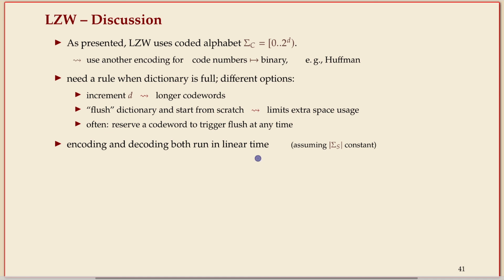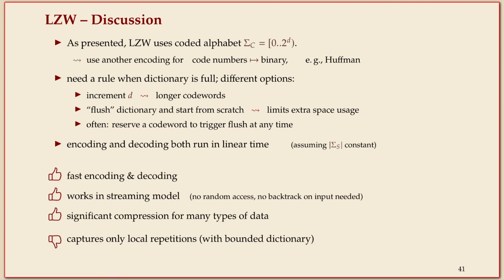In terms of running time, they both can be implemented so that they run in linear time, which is the best you can hope for if you have to read the text. So that's pretty decent. So we like that they're fast. You can apply them in a streaming-like fashion if you have some rule for how the dictionaries are handled if they get full. You can do this in one go, right? It's not like Huffman that you have to scan the text first, count all letter frequencies, and then start coding. You can do this in one go, both encoding and decoding.